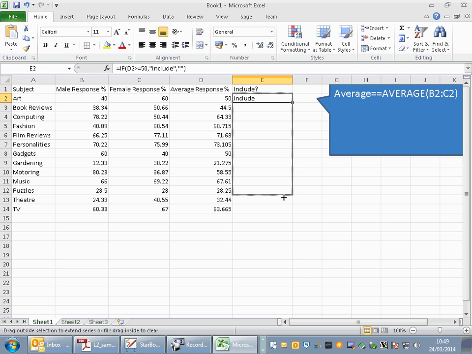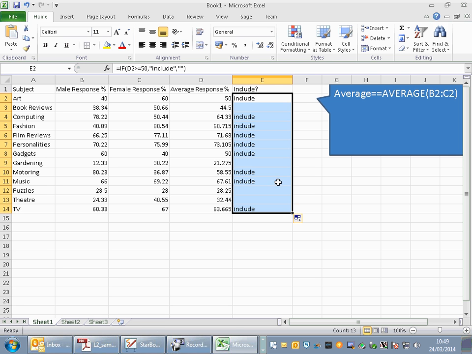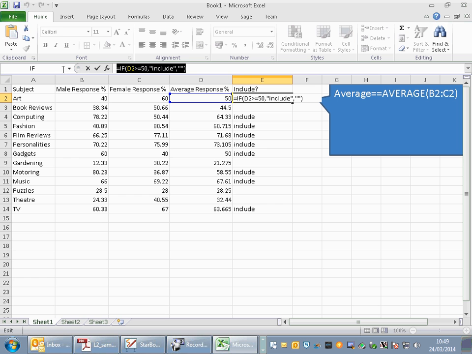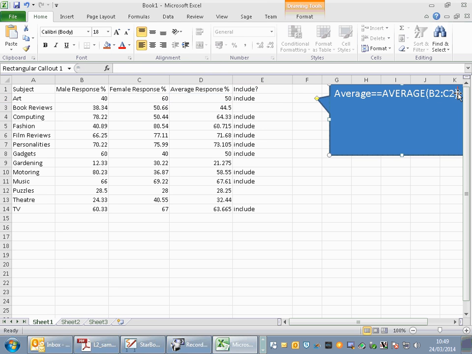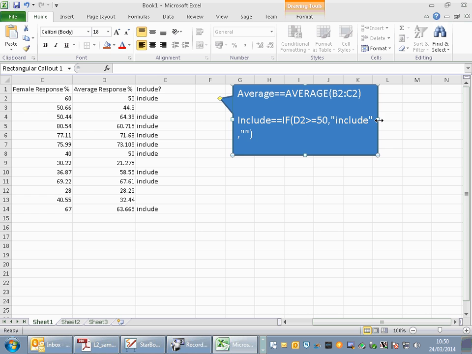If we copy the formula, it's just 2. And this is the formula you would type. It is very easy. Okay, this is question number 3. Shall we do question number 4?